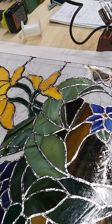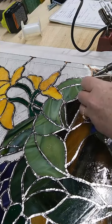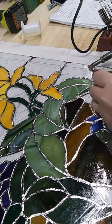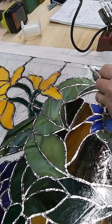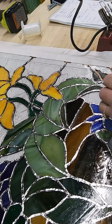I literally did not sleep that night. I finished that panel at like 7 o'clock that morning. I started on it at like 8 o'clock the night before, just because I mixed flux. And I certainly don't want you guys to have to go through the things that I've gone through to learn it the hard way. I'd rather have you enjoy the craft and make beautiful things, which you guys are doing some amazing stuff out there as beginners. I'm blown away with it.